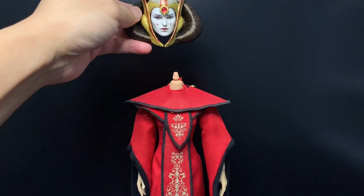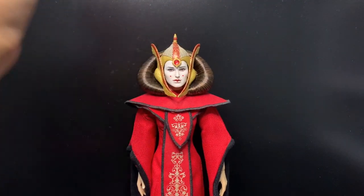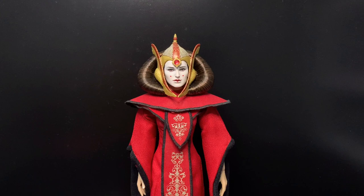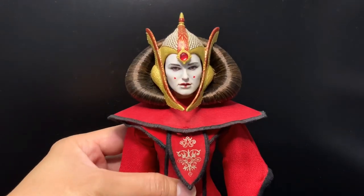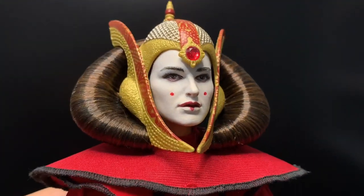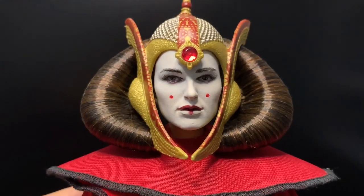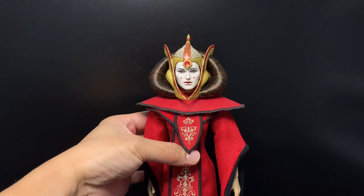And now for the head. Voila! There you go, guys. Queen Amidala of Planet Naboo. Isn't she beautiful? It's worth it, guys. It's worth it. You should try customizing her using the three items that I told you.